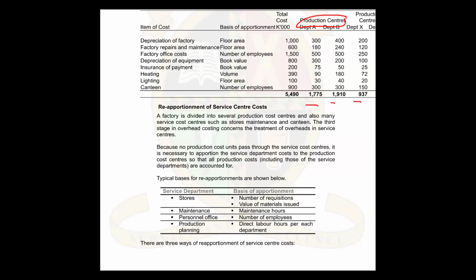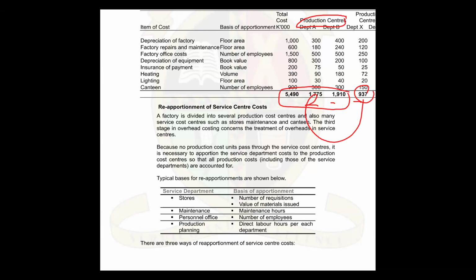So now, when you have these service departments or supporting departments, after doing the apportionment, you will have to get the cost that you had apportioned to these service departments back into the production departments, that could be A or B. You are making sure that the costs you had allocated to the service centers or supporting departments find their way into the factory or manufacturing departments, basically the production centers.